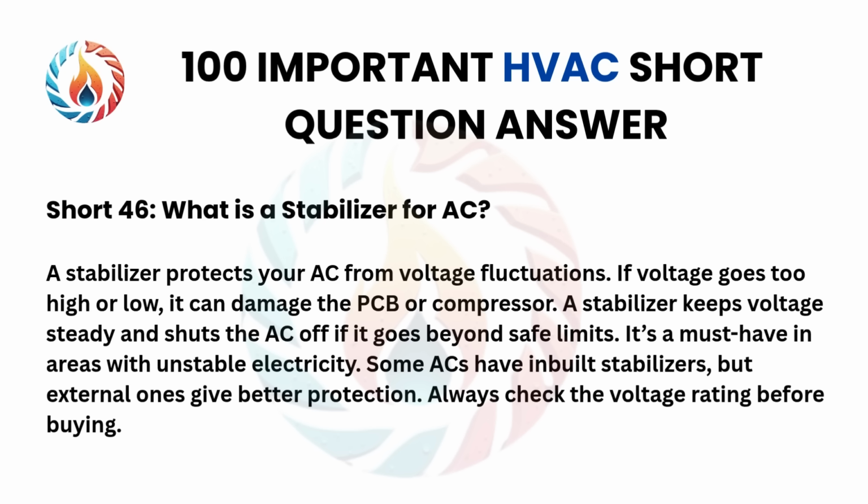Short 46. What is a stabilizer for AC? A stabilizer protects your AC from voltage fluctuations. If voltage goes too high or low, it can damage the PCB or compressor. A stabilizer keeps voltage steady and shuts the AC off if it goes beyond safe limits. It's a must-have in areas with unstable electricity. Some ACs have inbuilt stabilizers, but external ones give better protection. Always check the voltage rating before buying.